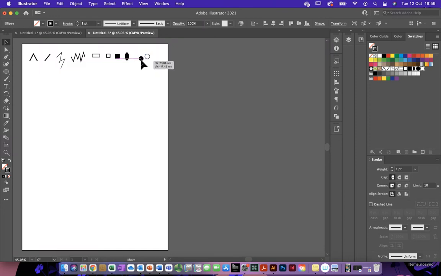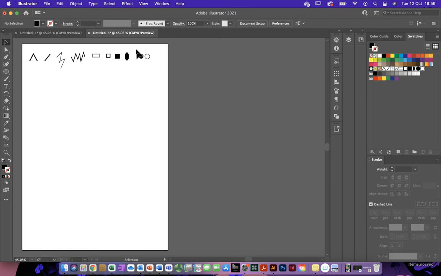As I said before, if you want to make it slightly more complicated, for example, two lines together or two paths together, select and draw a box over them using my selection tool. And I can then click and drag, and that will make that different pattern. So I'll show you that again. So I can select two of those, and I can then click and drag and put that into my swatches window.